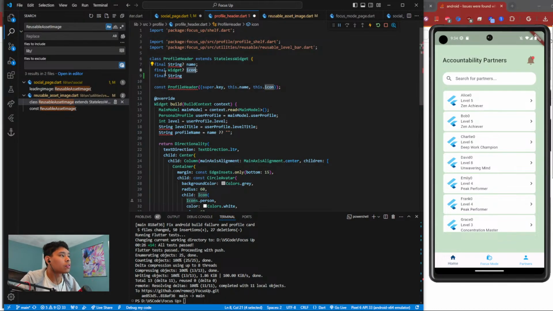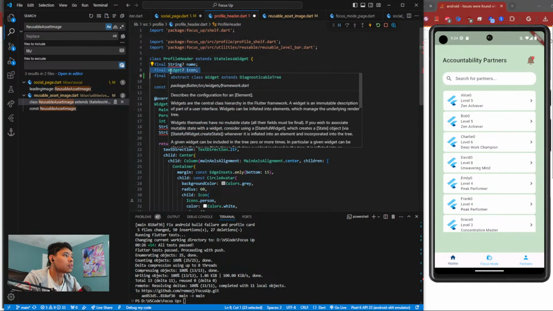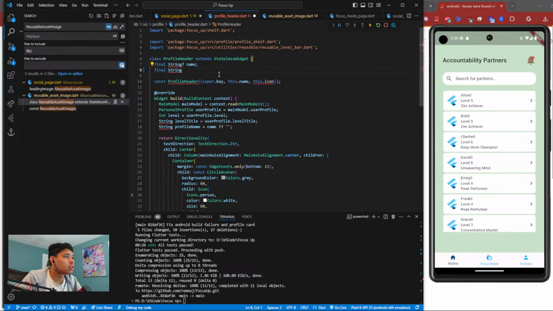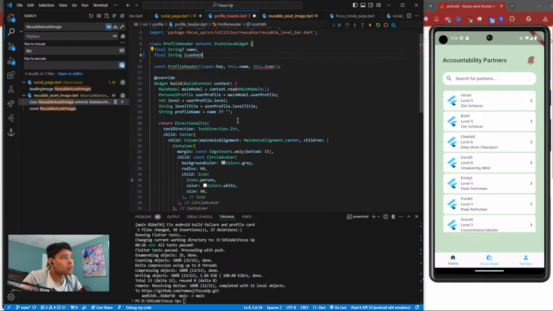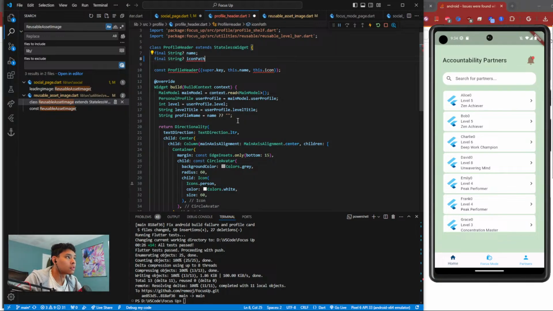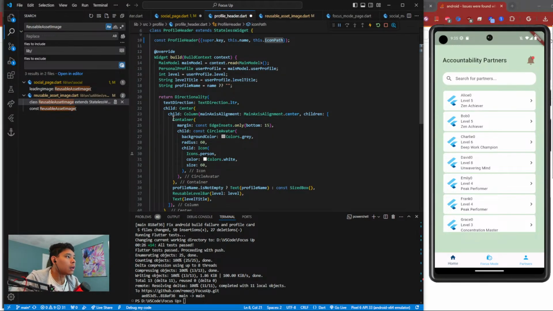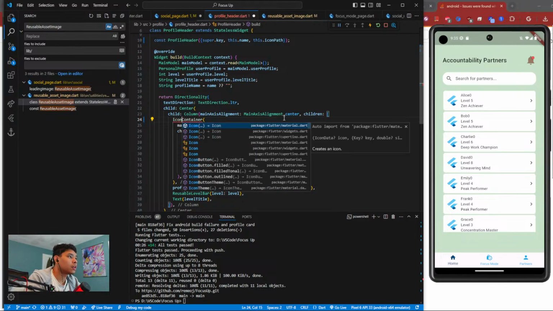Oh, icon isn't used. We just have it here. And it should be icon path.